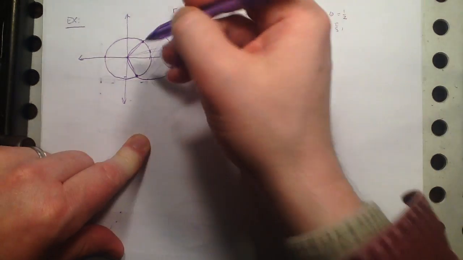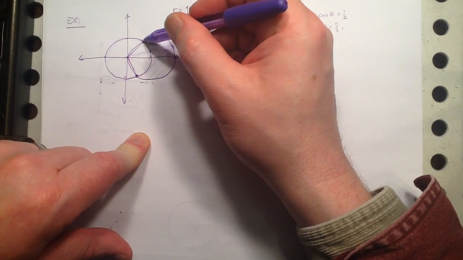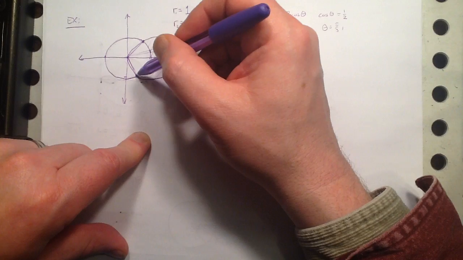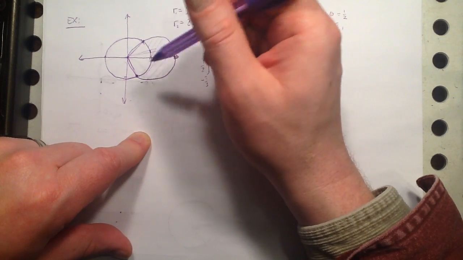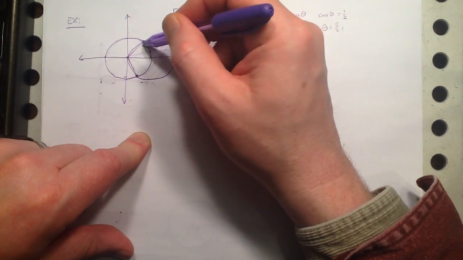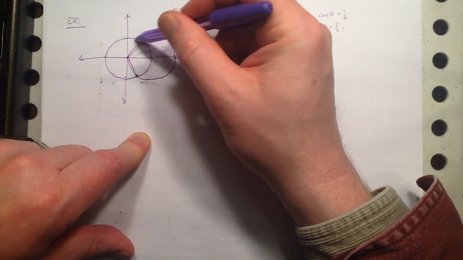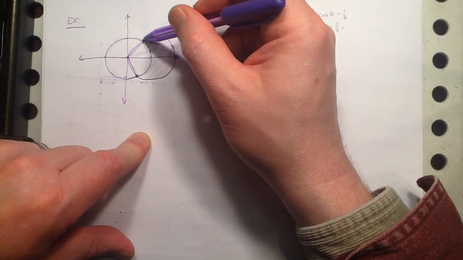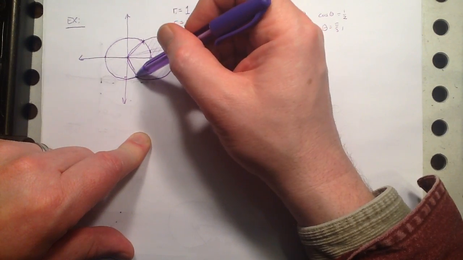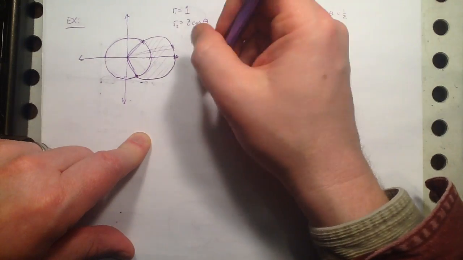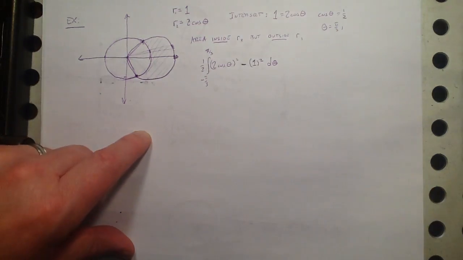You can't just run it backwards either. If you're saying, oh, well, I could just go from 5 pi over 3 to pi over 3, that will give you the negative version of this area over here, right? Going from 5 pi over 3 to pi over 3 is this way, not this way, because 5 pi over 3 to pi over 3 implies those numbers are getting smaller going this way. So you have to be careful with that.